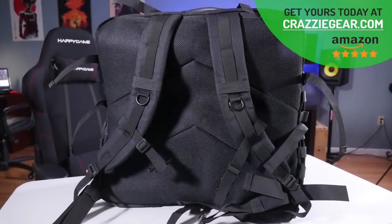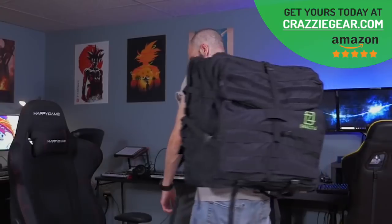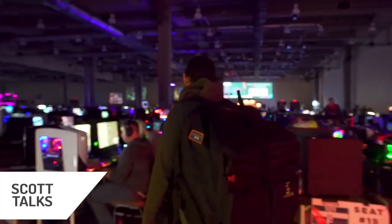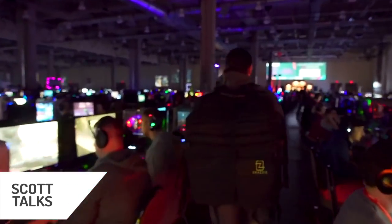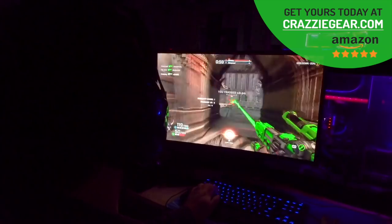The backpack straps are nicely padded. I've not had any issues while wearing it on my back — it's been a very comfortable fit actually, which is really surprising considering that it's such a big bag, but it's not so big that you can't put it on your back and go somewhere with it. I immediately saw the use case and bought up several things for it. It's super practical, especially for somebody like me who goes through a lot of BYOCs and has a nice case that they don't want scratched up.